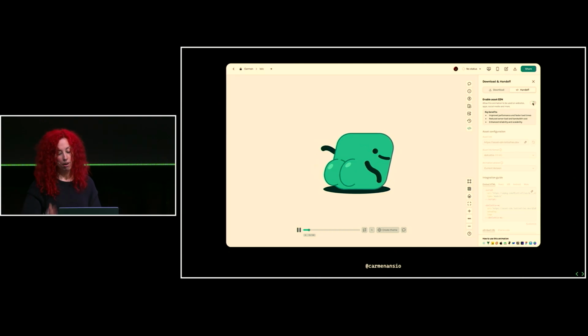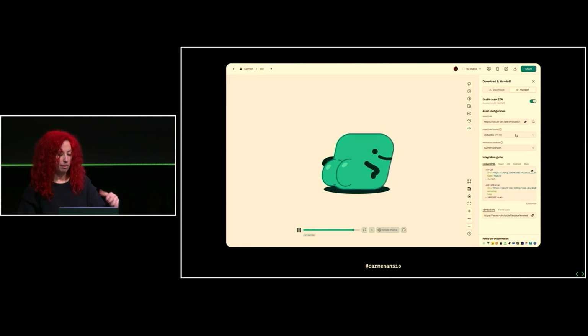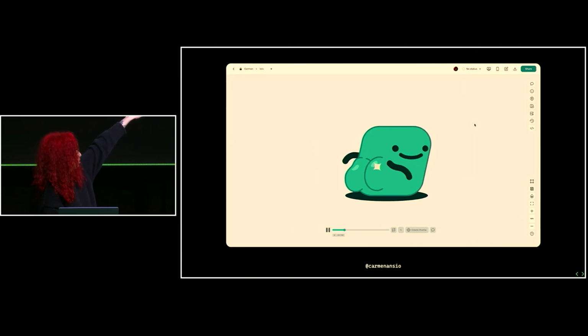So before handing it off, you can check if the names of the segments are correct, and you can also select which format you want, like the optimized JSON or .lottie or Lottie JSON, whatever you want. And the last step is to activate the animation via CDN. You can click this switch on, and that's all.